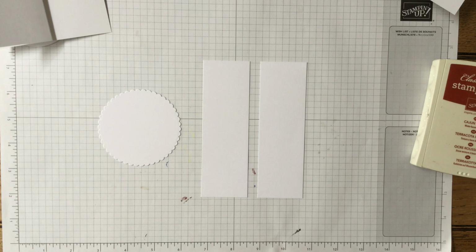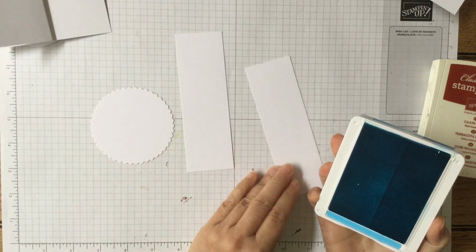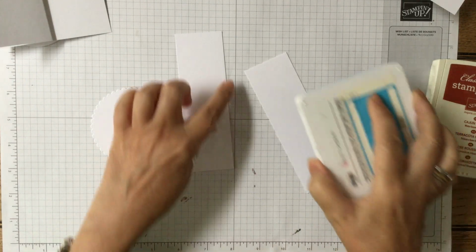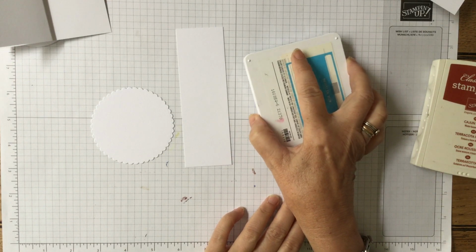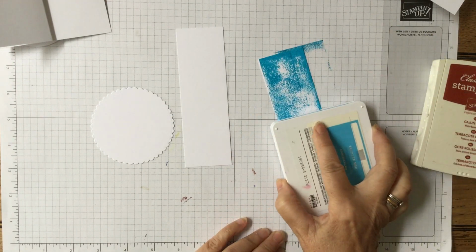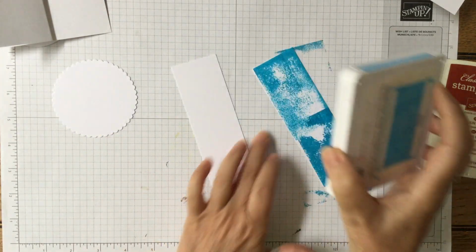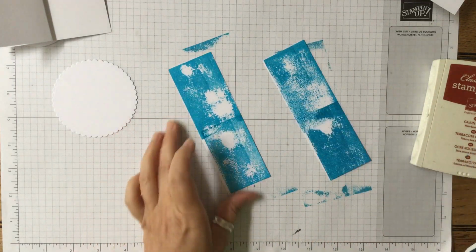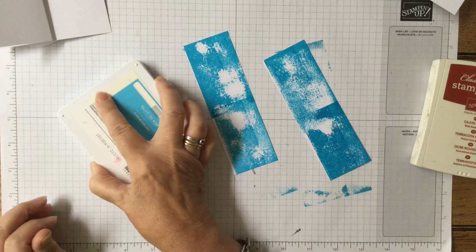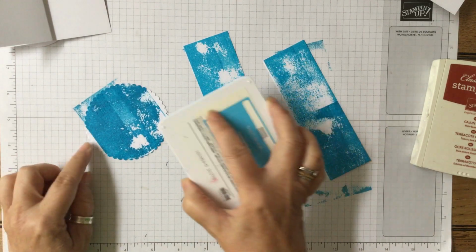So we're going to use the Tahitian Tide first, and you can either do it as a stamp or a swipe, so it doesn't really matter one way or the other. I'm going to do it as a stamp, I think, because I think it'll work easier. So we're just going to stamp with the ink pad, and again, it doesn't really matter how much goes on there, how much doesn't. This is quite a juicy one, so we can put it in like that. And because this is our base, we're going to do exactly the same thing with that.